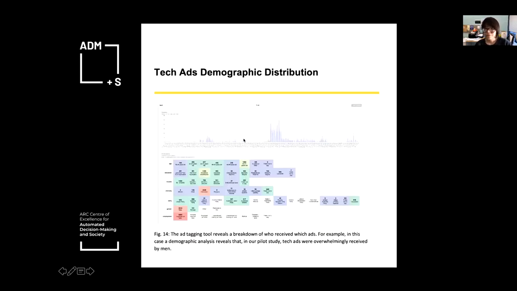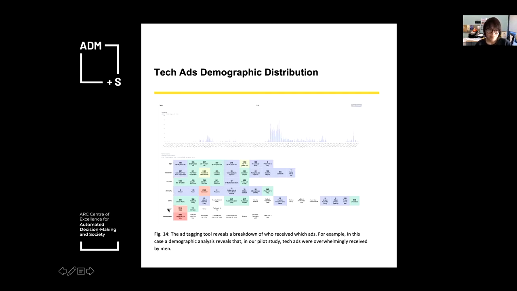So more specifically, for example, this is a demographic table that's been generated by using our ad tagging and filtering tool. So this table is able to visualize and show us the breakdown of how many times, in this case, the tag ads are being received and viewed by our research participants based on the demographic features such as, sorry, the font is a bit small here, such as the age, education, income, ethnicity, political party, and the gender, etc.